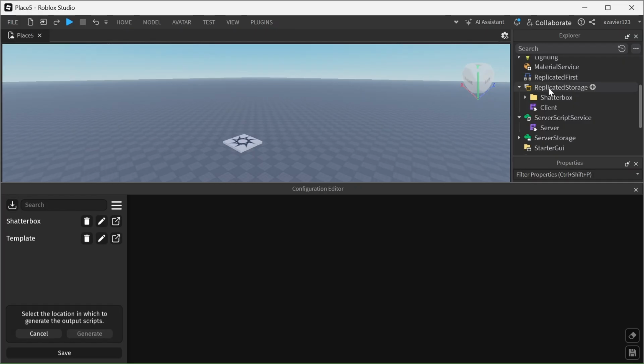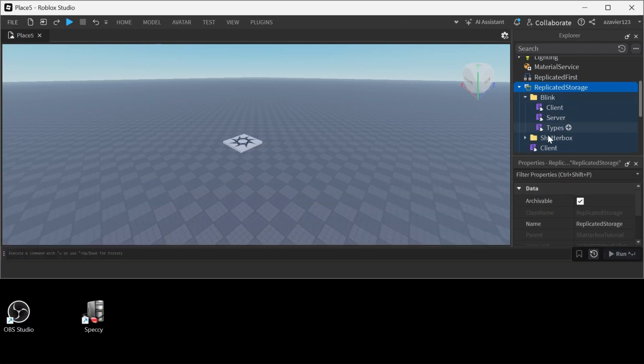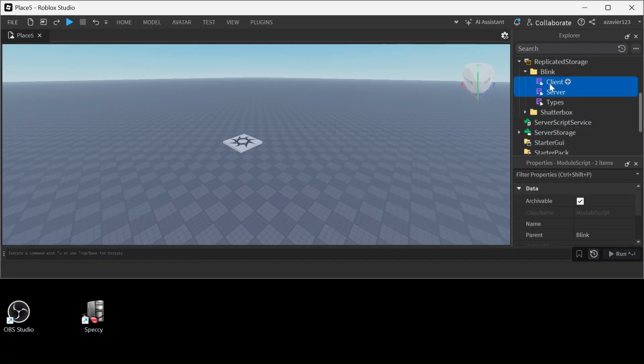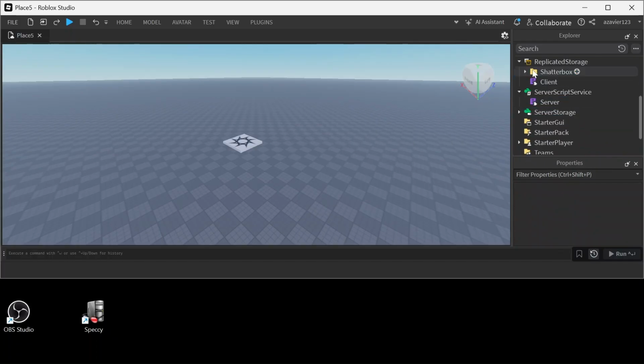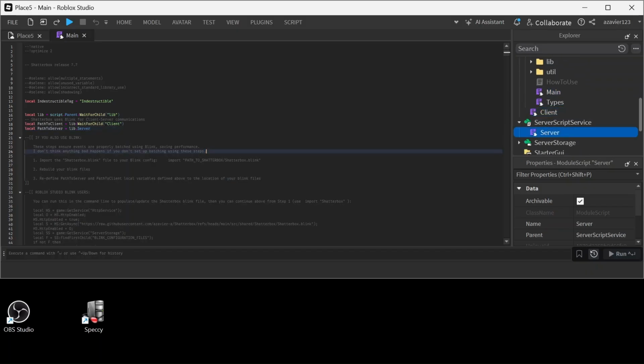After you regenerate your Blink files, like that, you're going to want to redefine the path variables in the main module. So open up Shatterbox, go into the main module, and then the path to client and path to server variables, you just want to redefine those to be your client and server Blink files.